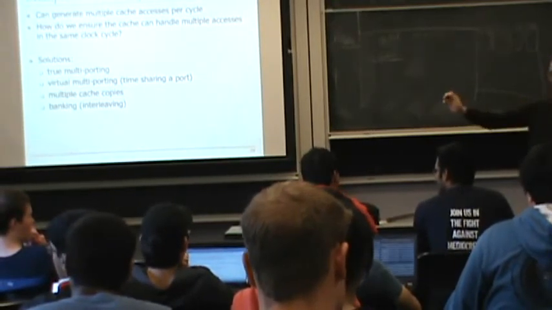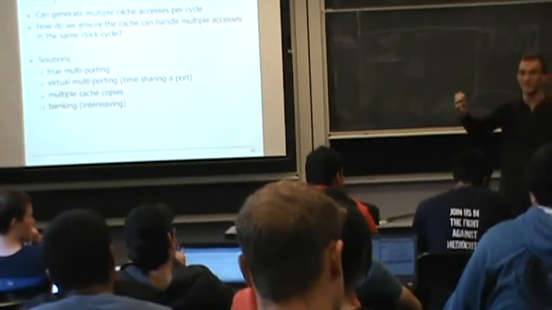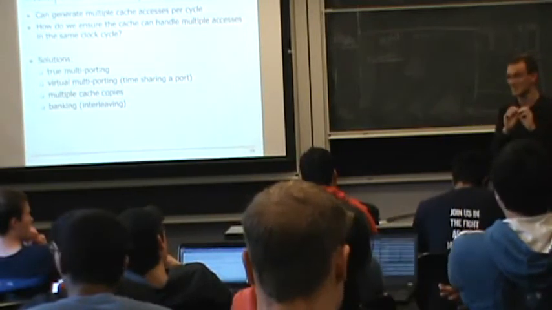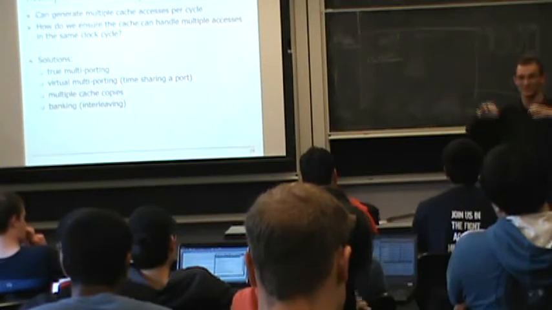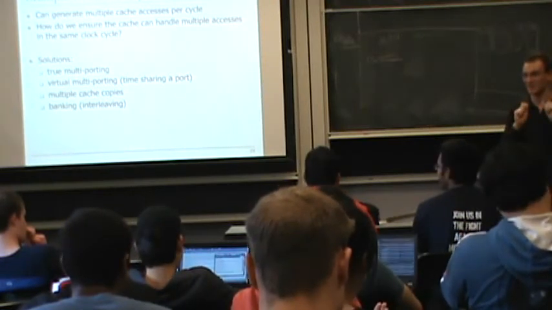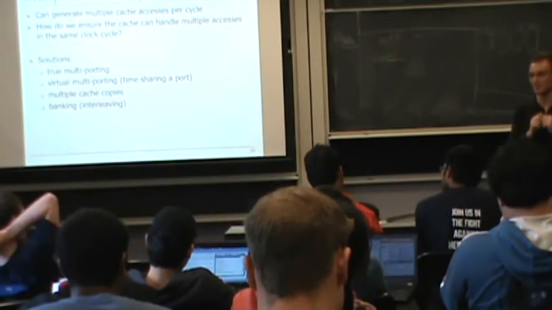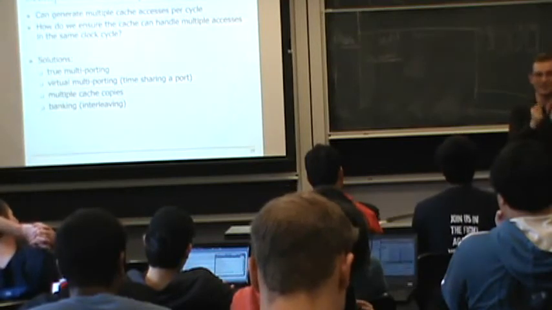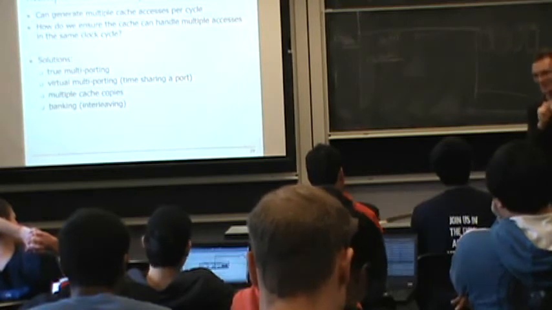You're trying to optimize for total execution time, and if it makes sense to make your cache a little bit larger, but a little bit longer to access, and that minimizes your execution time, because now you have a larger cache, you have better locality, better hit rate, maybe that's what you should do. And that's what designers have done in most processors today, because they want to support high frequencies. And with that high frequency, it's hard to have a single cycle cache that has a very good hit rate.